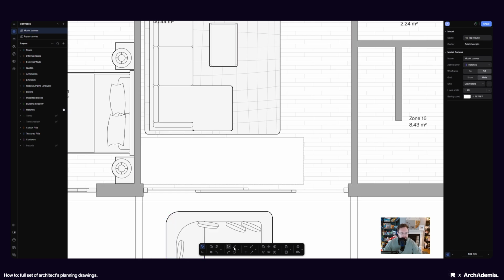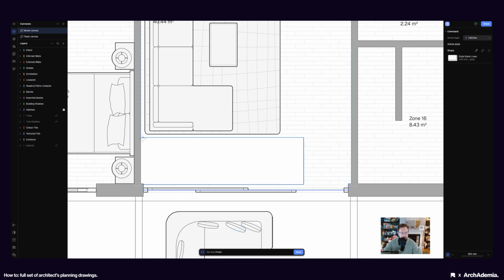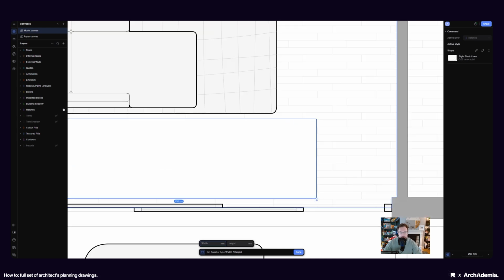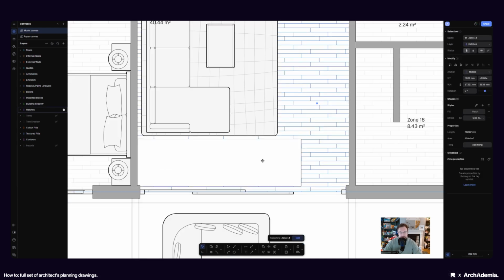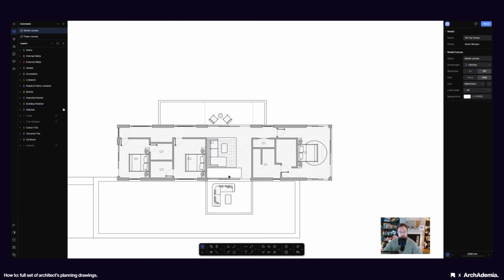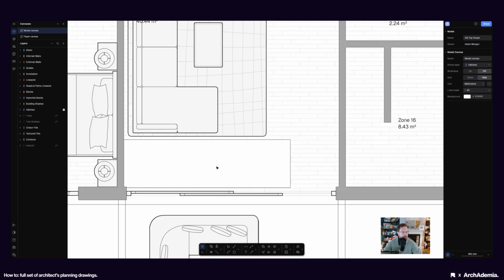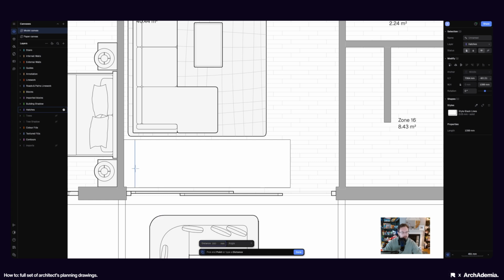To draw these stairs in, it would just be a line, polyline. I've used a room separator or a zone separator to focus the hatch around that area, and then it is a case of just copying that across like so. So that's just done with line work, is the point I'm making.